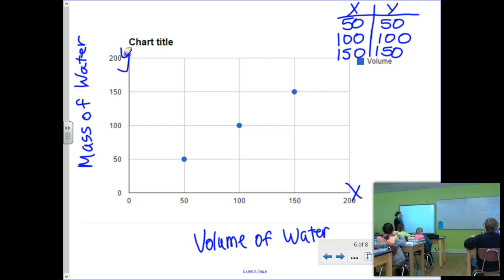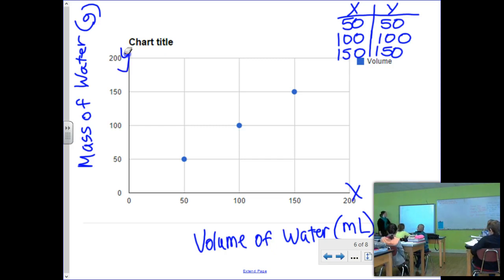Peyton? Milliliters. So instead of writing milliliters after every single number, I'm just going to write it like that. And what units were we using for mass? Don't tell me, pounds. Thank you, Tyler, for saying no. And Elisa was like, that is ridiculous. What should it be, Elisa? Grams. Thank you. Pounds should never even enter your mind because we're not dealing with the weirdo United States measurements anymore. We are completely scientists with the metric.